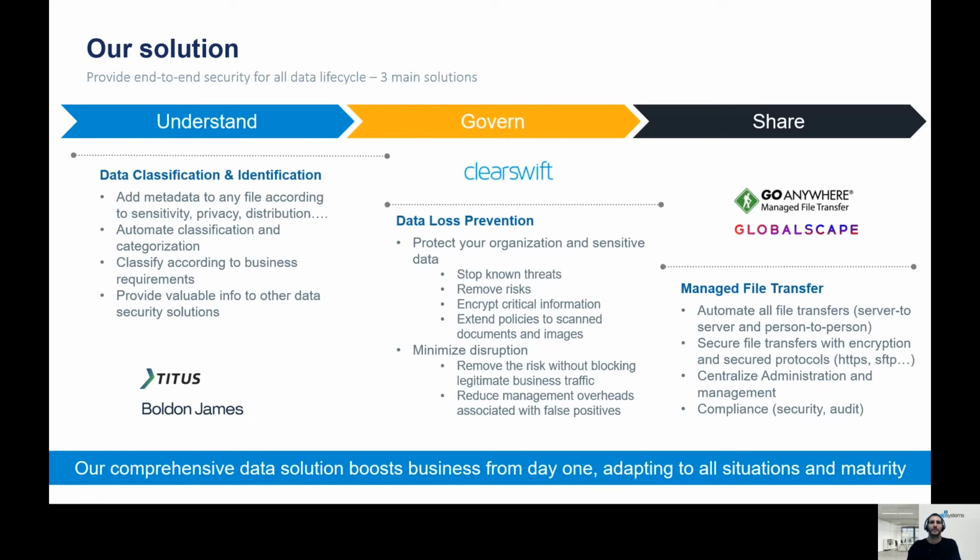Second layer, as I mentioned, is about putting in DLP, data loss prevention, that will allow you to hygienize your files, both when receiving and sending out. If you receive data, you want to make sure that you don't have any risk, malicious content, ransomware, etc. And you will also minimize the disruption. You need a solution that minimizes the disruption from the user's perspective, from the user experience, which means you have to remove the risk without blocking the file. If you have solutions that clean the files without blocking the transfer, without blocking the file share, that's a good solution. And at Help Systems, we have the ClearSwift brand to do so.